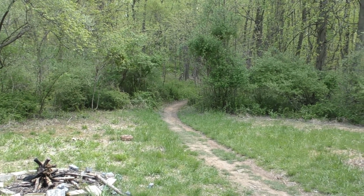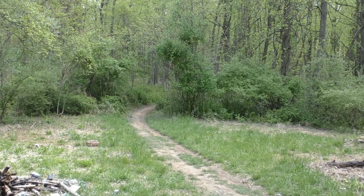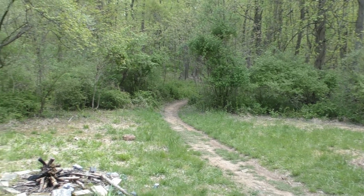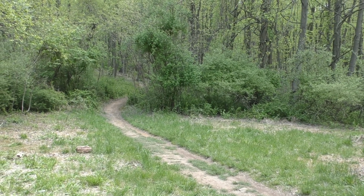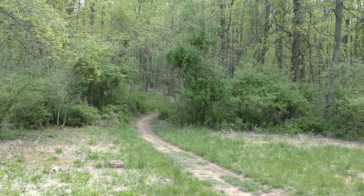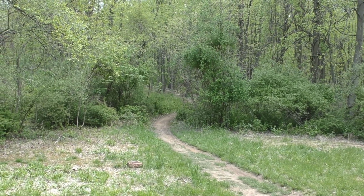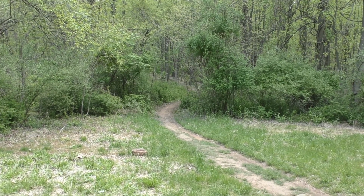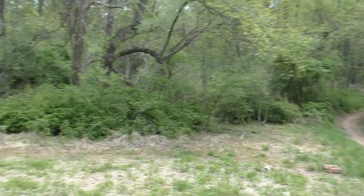But getting back to what I was talking about in the beginning of the video, back in the day, coming up here to get up on this mountain, coming up the gravity railroad, there were a bunch of wineries on this mountain. It was known for that, and you would stop at these wineries on the way up here to the hotel. And Kuechler's Roost was one of those stops. He did have a restaurant there. I guess it burnt down at some point, and they built another one, and I guess that burnt down too. So the actual restaurant, I guess, was not too far away from where the wine cellar was.